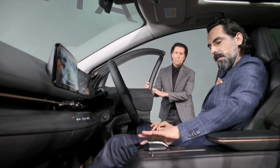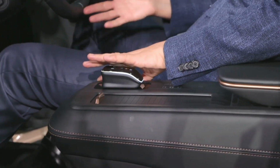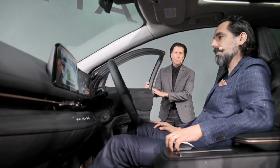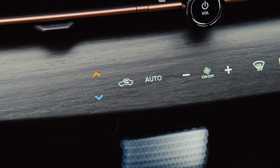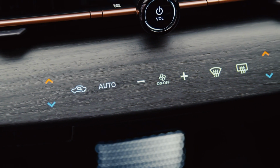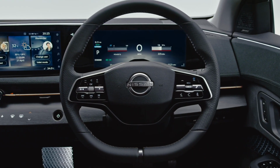One unique feature I've not seen before is the ability to scoot the centre armrest assembly back, and that does include the electronic gear selector. Because the air conditioner is out of the cabin, and I should note that the air conditioning controls are haptic touch affairs that I learned to hate when I owned a Chevy Volt, Nissan has been able to add a second glove box storage area as well as a fold-out tray, which could make for a mobile workspace while charging.